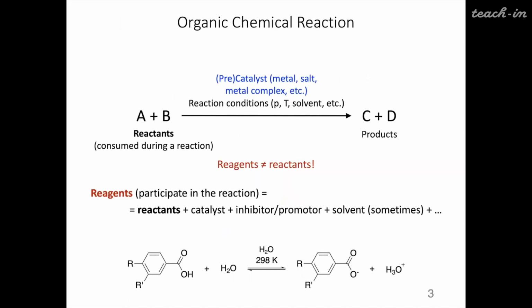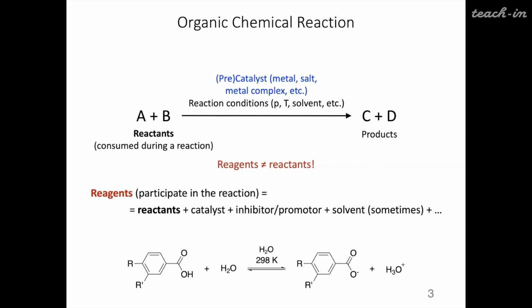So let's discuss organic reactions in general and define several important terms that we will see are really important in the field of applied machine learning in organic chemistry. In an organic reaction, we have reactants on the left-hand side and products on the right. We always should distinguish reagents and reactants, and this distinction is very important, as I will show later.